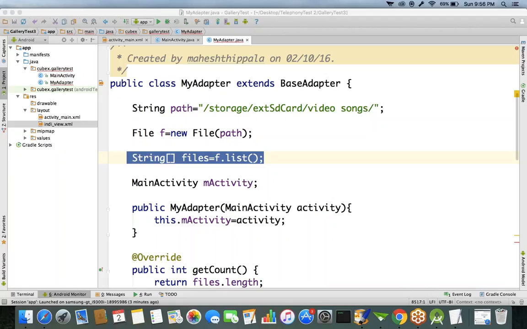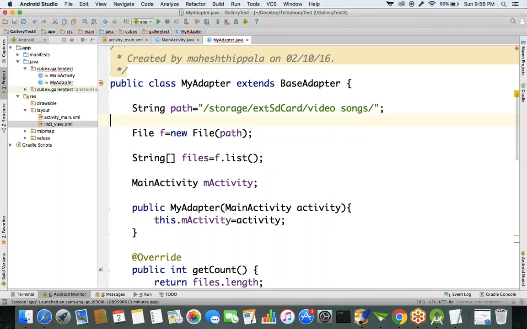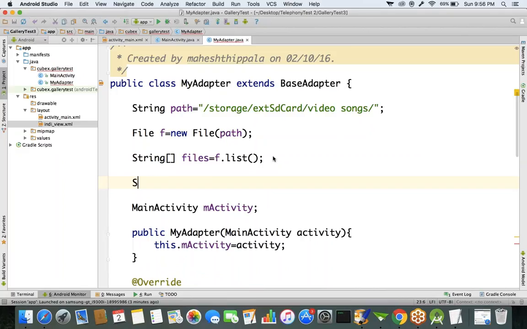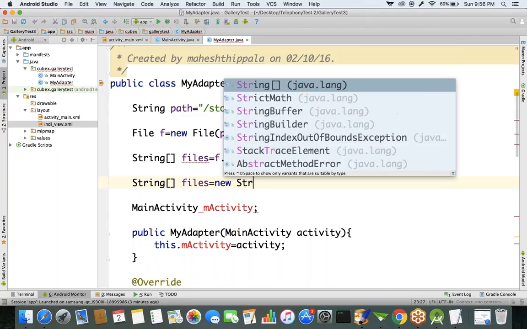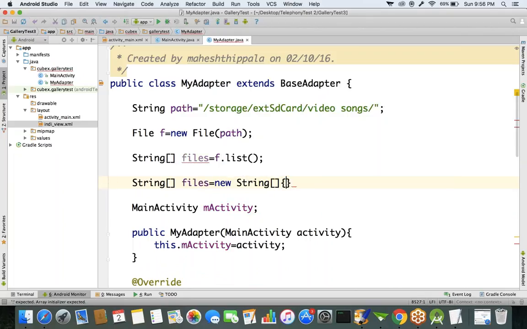Outside means, you want to play the video file via internet. Yes, you can play the video file from the internet also. But at that time, what you have to do is create a string array, like this: files is equals to new string array, and specify the video file URLs in this array.